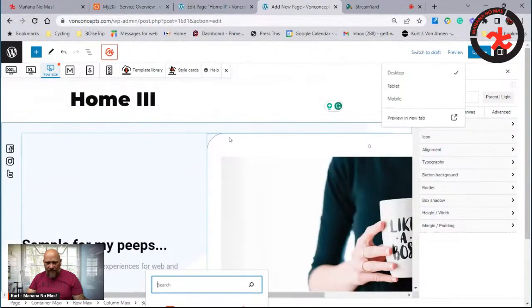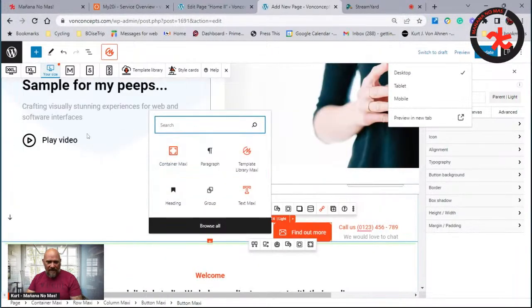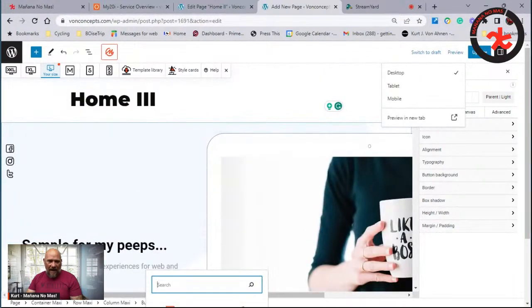Now, I will tell you, you built this whole page with Maxi Blocks with the template library, right? So this is a full template. If I go and make changes to the header at this time, then what's going to happen is this page will unformat itself, and then I'll just need to go back to this page, open it in Maxi Blocks, save it in Maxi Blocks, and it'll reformat the page in the Maxi Blocks builder. Works a lot like Elementor in that way.